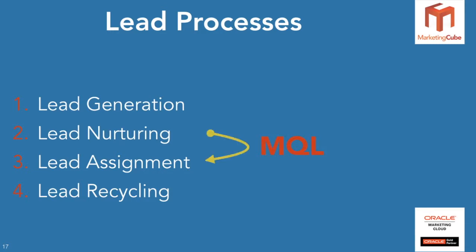So the notion of a marketing qualified lead would go from lead nurturing to lead assignment. And so it's right there between steps 2 and 3 that we would literally potentially go from Eloqua into the CRM. Now you could use lead scoring to be the criteria to get that lead from Eloqua into the CRM, or you may have specific forms that regardless of a lead score, if a person submits a particular form as part of a particular campaign, they may get pushed directly into the lead object of your CRM system.